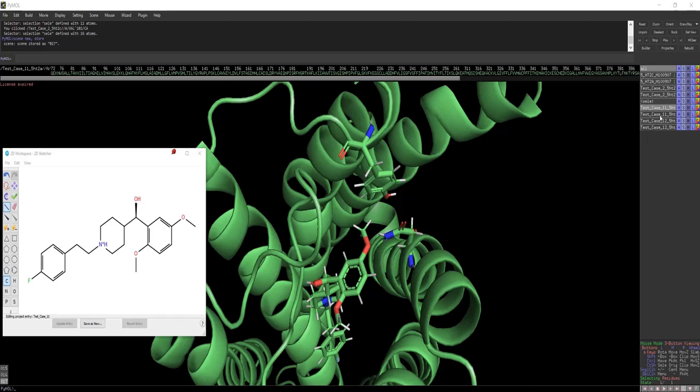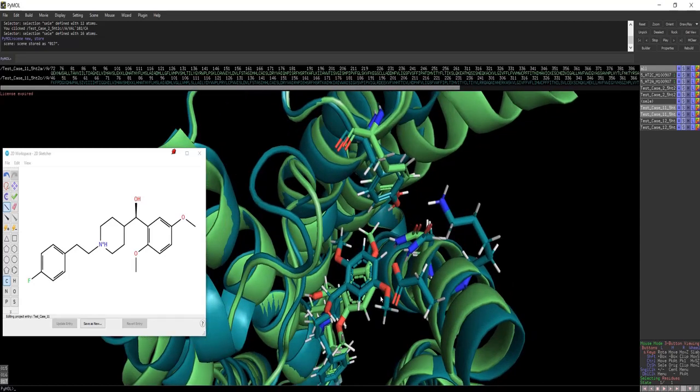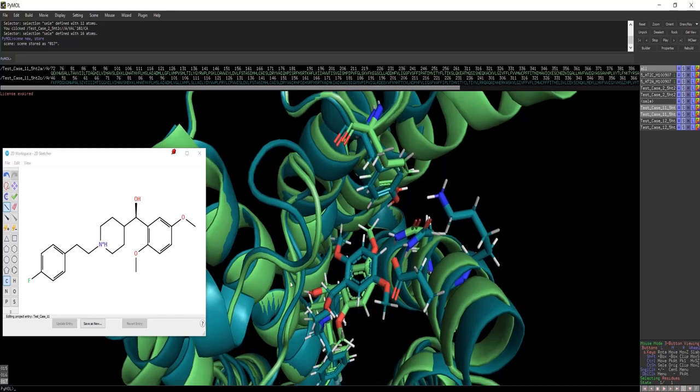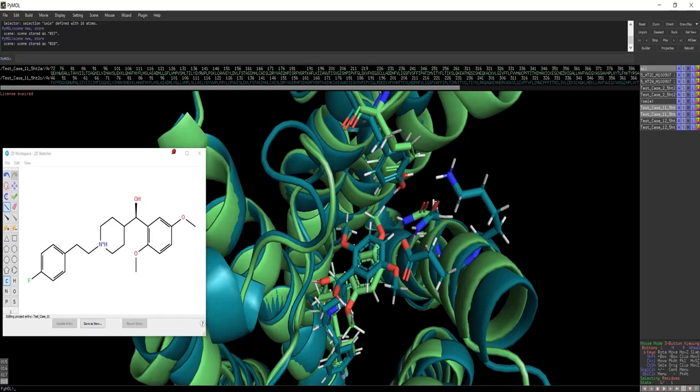And if I overlay the 5-HT2C structure of this compound, we can see that we've effectively eliminated the selectivity of this compound. They now both bind in the same position. By moving this 3-methoxy, what you've effectively done is you've disrupted its interaction with this glutamic acid, and so now it's free to rotate and interact with helix 2. The same can be true, of course, if we change this 5-methoxy instead to a 4-methoxy.